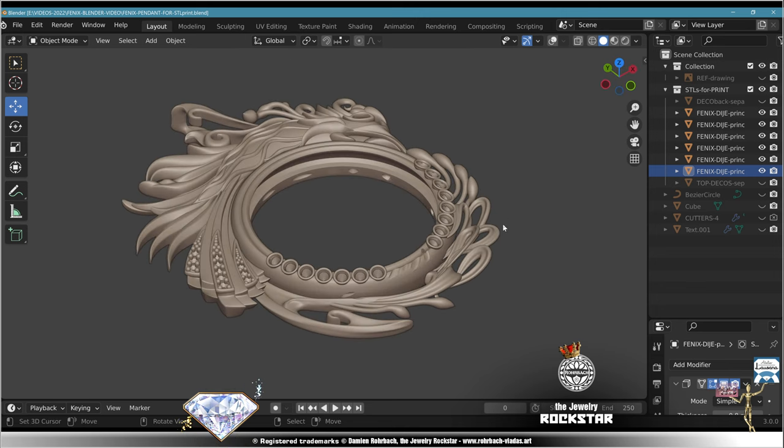And well, about the modifiers, you don't have to apply them. You can export an STL from Blender, and during the export, Blender is going to apply the modifiers. But also beware that maybe you will leave something unchecked and it might cause you a problem after.